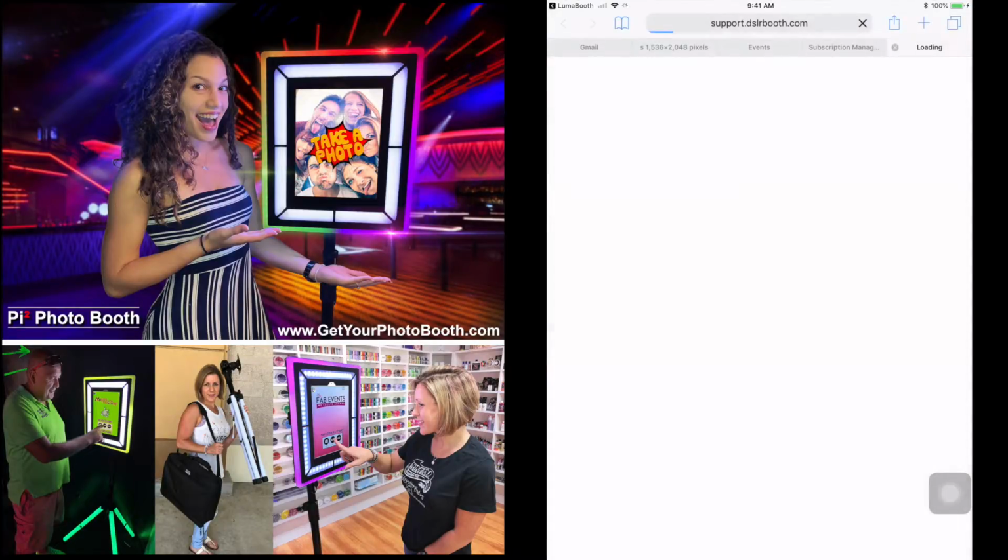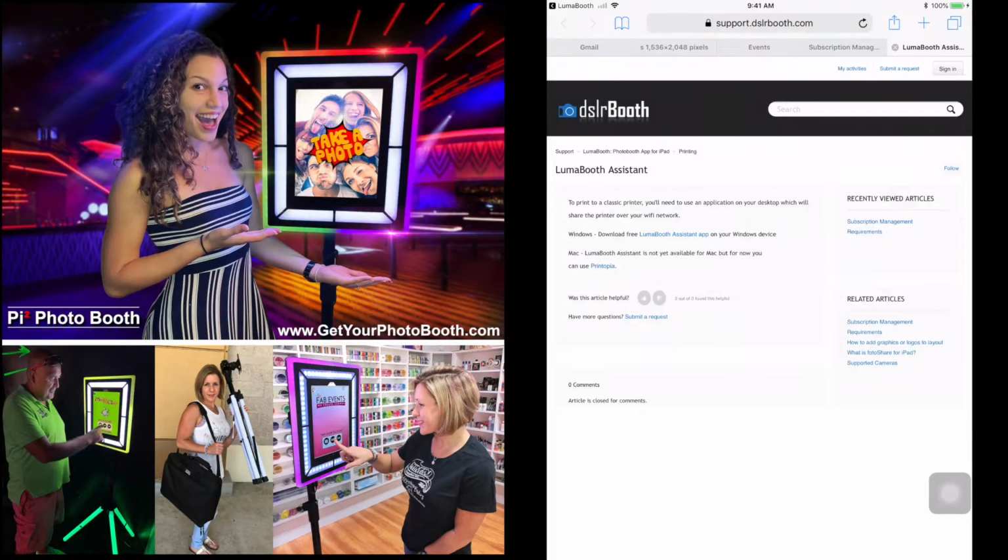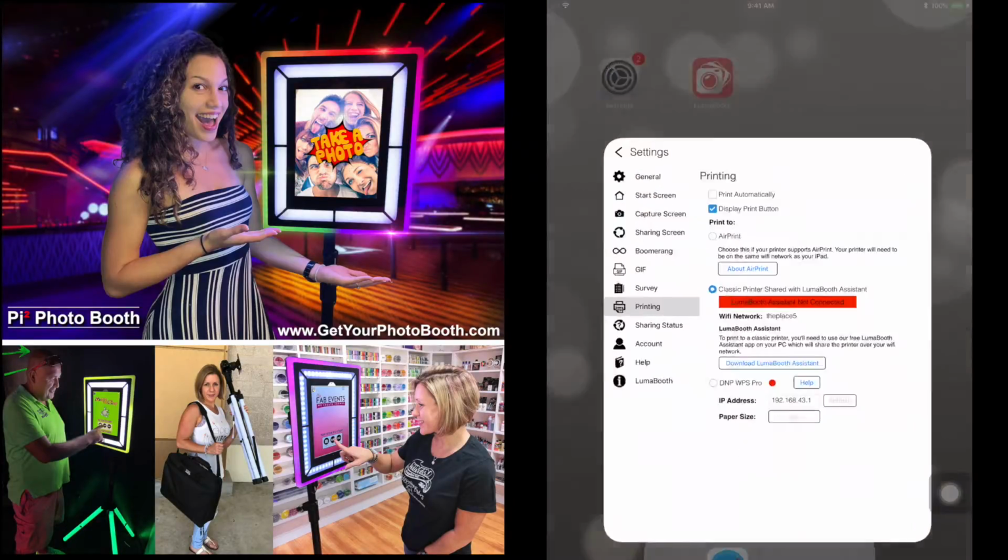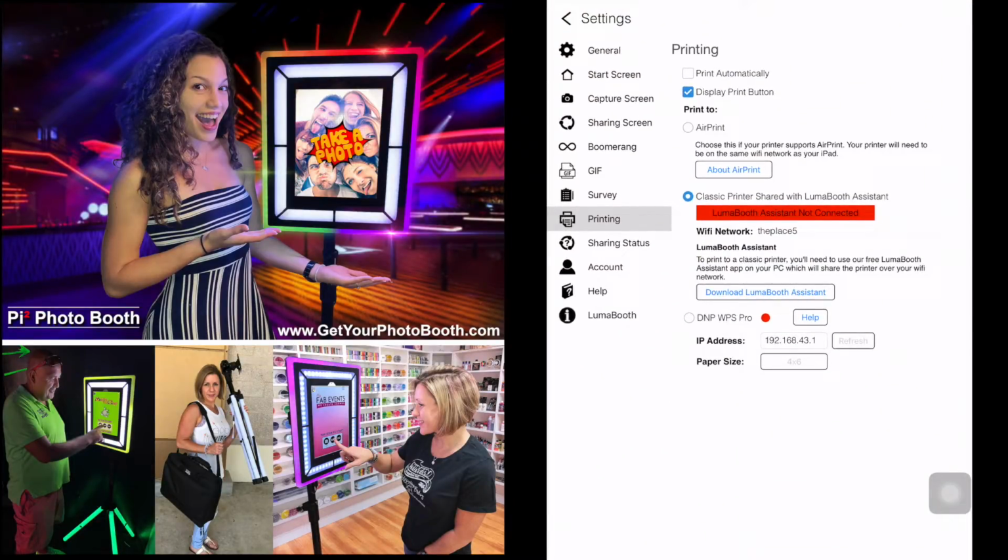Oops, I didn't want to click that. But you can download the app that goes onto the laptop that allows the laptop to speak with the iPad and do the printing through that. Let me go back. Sorry. Or you can buy the DNP WPS Pro and run it through there. So that's the printing stuff.